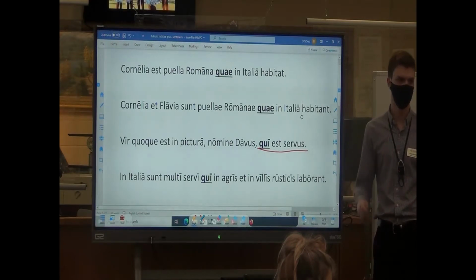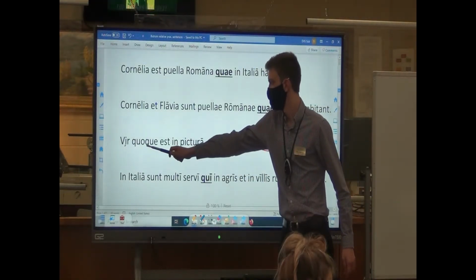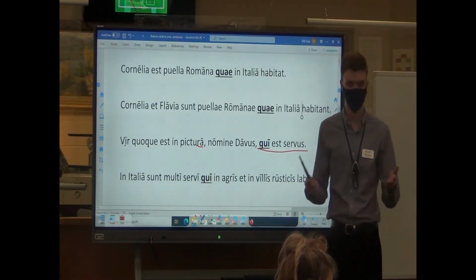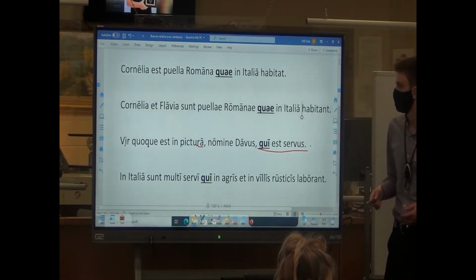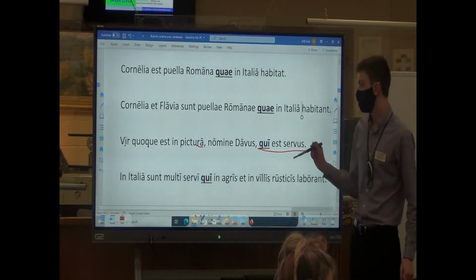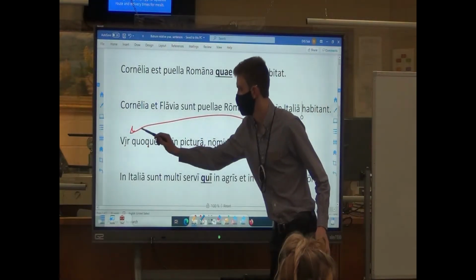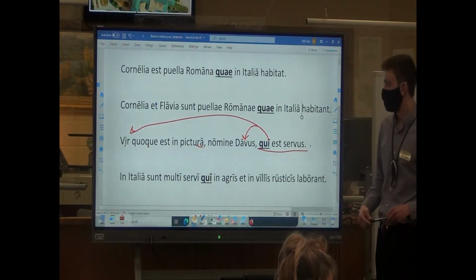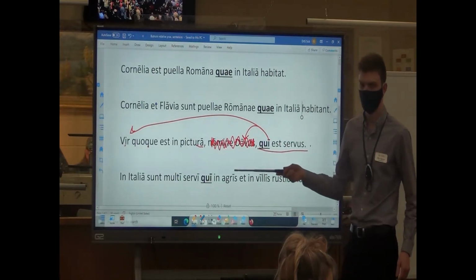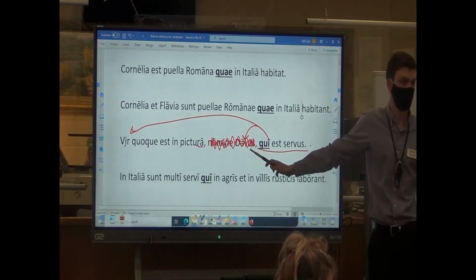Who is a slave? That can't work on its own. I mean, it works together, but it can't stand alone, right? But if you say, a man also is in the picture, a man by the name Gallus, that makes sense. That's a sentence that makes sense. It goes together. So relative clauses cannot stand on their own. So what is qui referring back to in the sentence? It could be two things. It could be Gallus, because that's the man's name, or it could also be pictor. In this case, I would probably say pictor, because if this wasn't here, this is describing more so the man, by the name Gallus. But you wouldn't be wrong to say Gallus is also the antecedent.